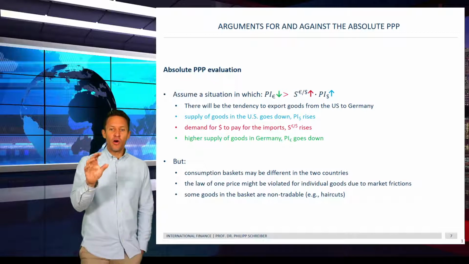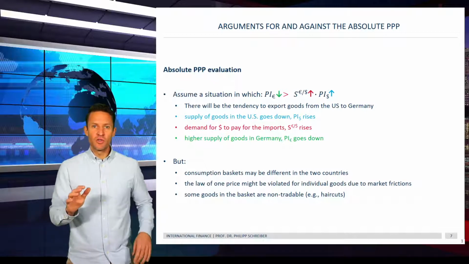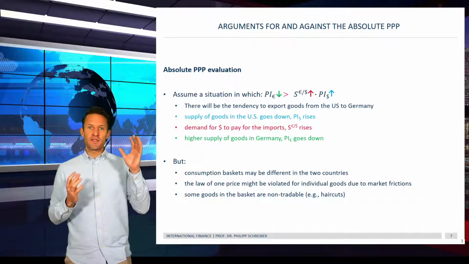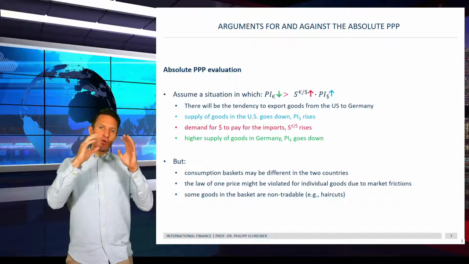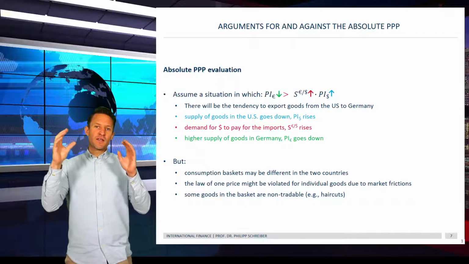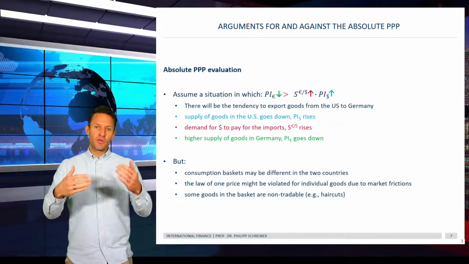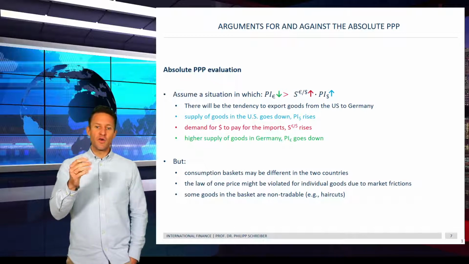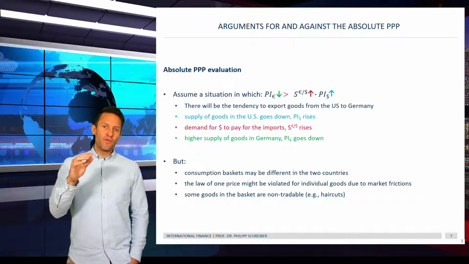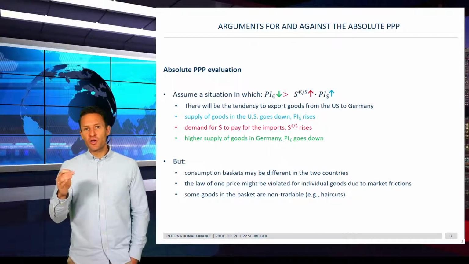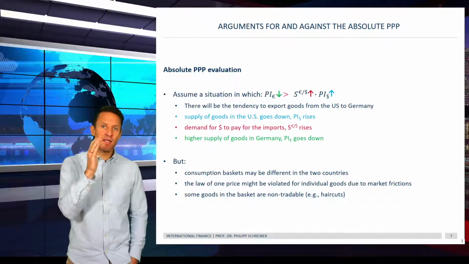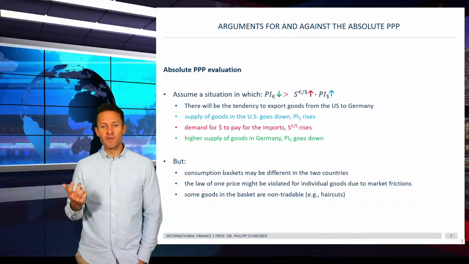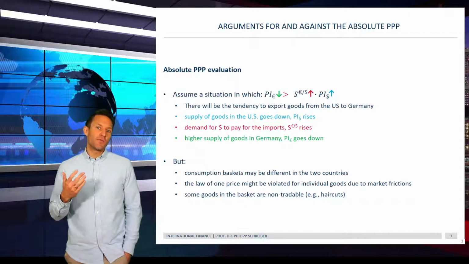And you can see all those effects would lead to an overall effect that the left side of this equation, the price for the basket in Europe, moves closer to the price of the basket in the US. So these effects would go on as long as there is an unequal sign here or a larger sign, and they would stop if we have an equal sign. So the effects would cause the price of the euro basket to be equal to the price of the US basket. And that's why it makes sense from a theoretical perspective to assume that the absolute purchasing power parity would hold.